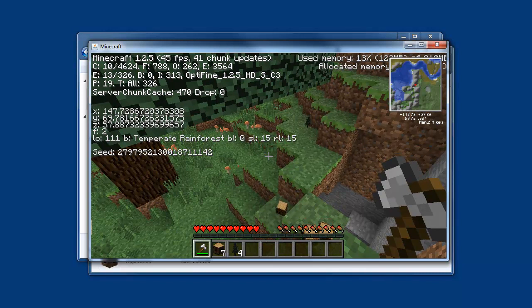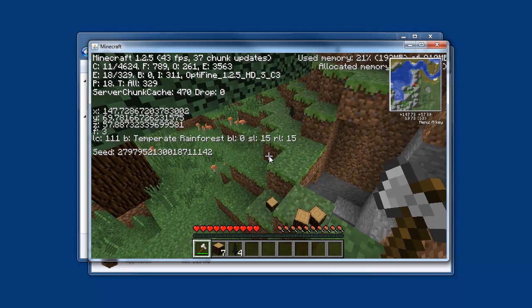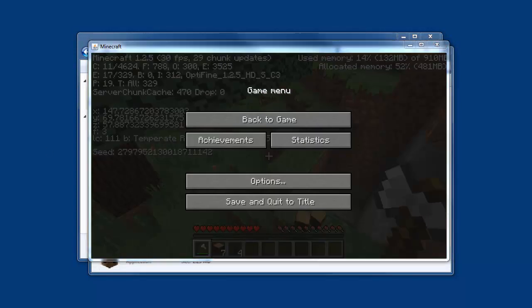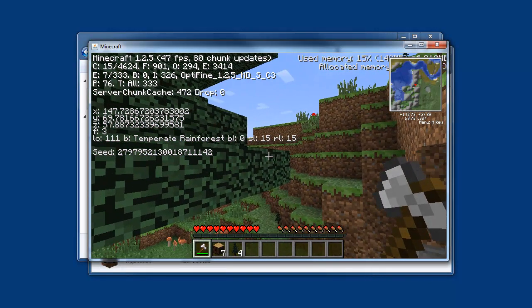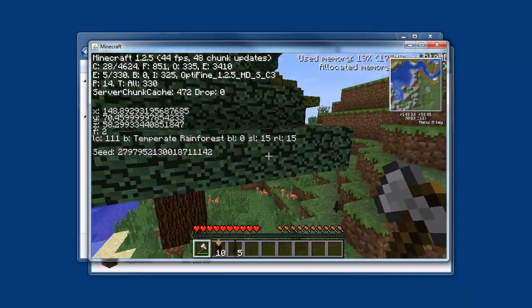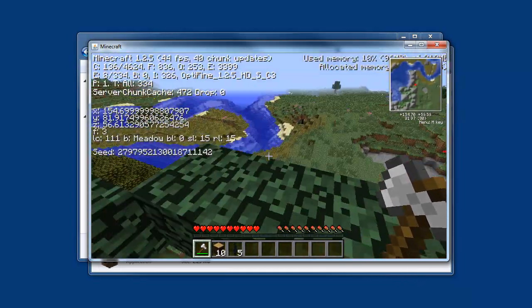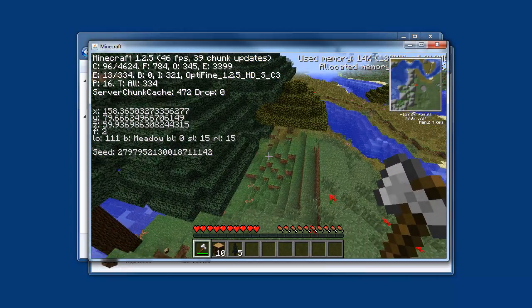And what else did we install? Oh, the mini map. And we can see in the upper right corner that the mini map's working. Okay, so looks like everything's okay. So we can move on.